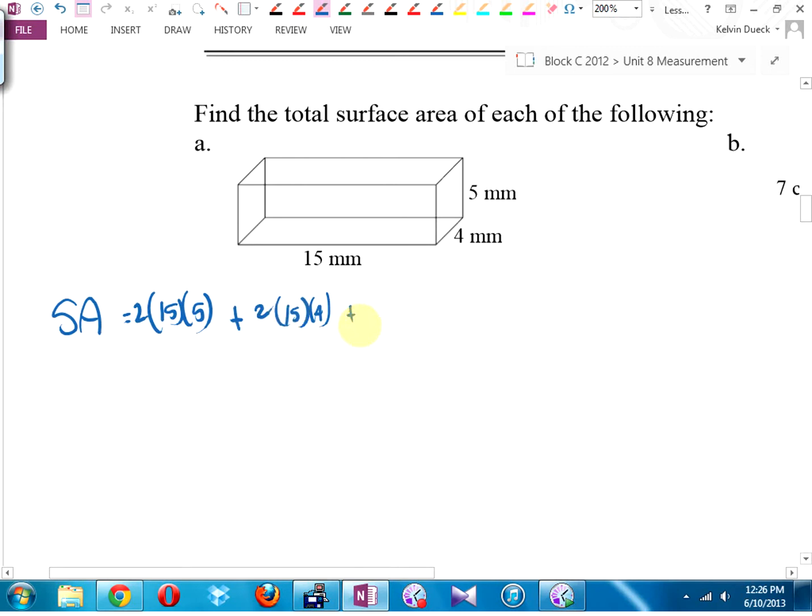Plus, what's the area of the right-hand side there? And how many of those are there? 2 of them. What if they cut one of those off somehow? Like, for example, what if it was a box with no lid? Oh, subtract one of the ceilings or floors. You can work your way there. What do you get?